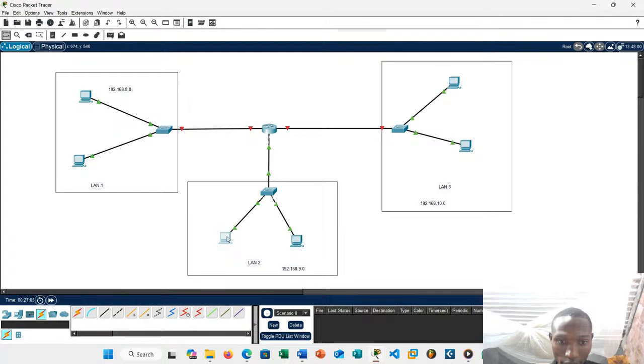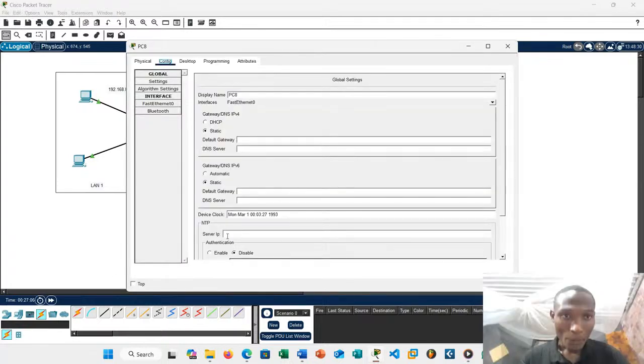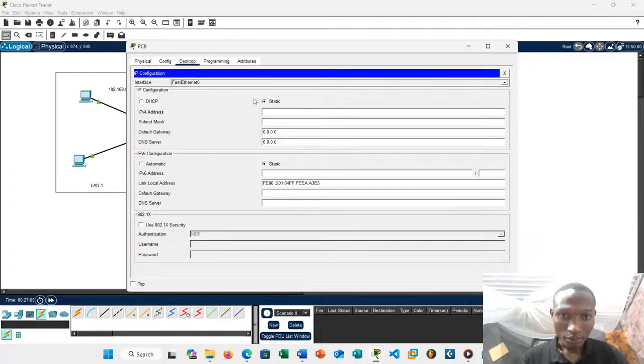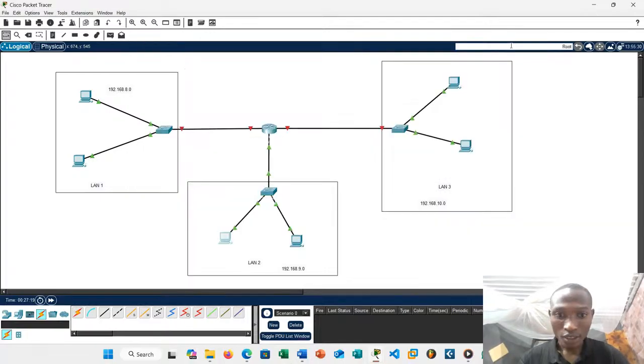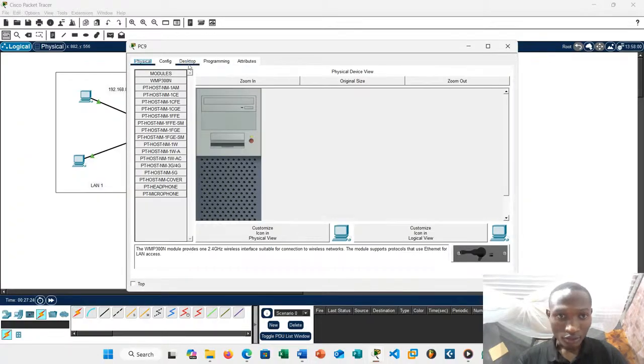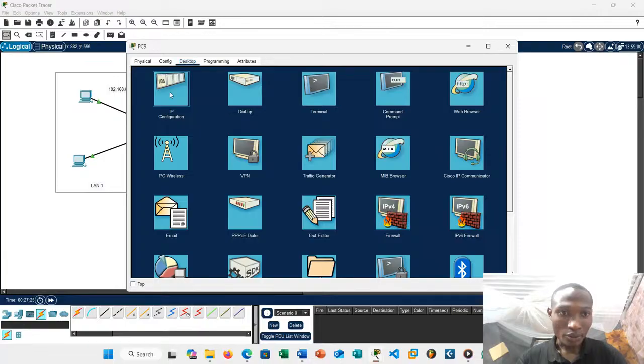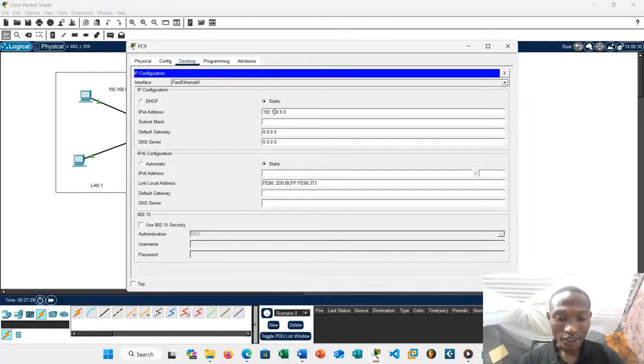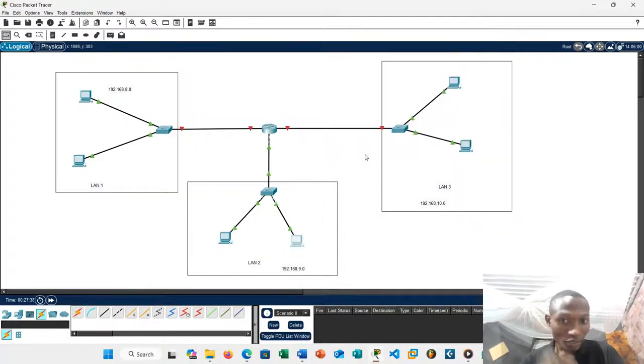Okay, so we assign IP addresses to this one. Desktop. This one we give it a 2, so .2. That's the mask. Then the IP address that we assigned to the router, that was .1. This one we give it 3. So desktop IP configuration. I'll paste that in the end. I just change and put 3. The mask is the same one. Then the IP address for the router, which was .1. Okay.